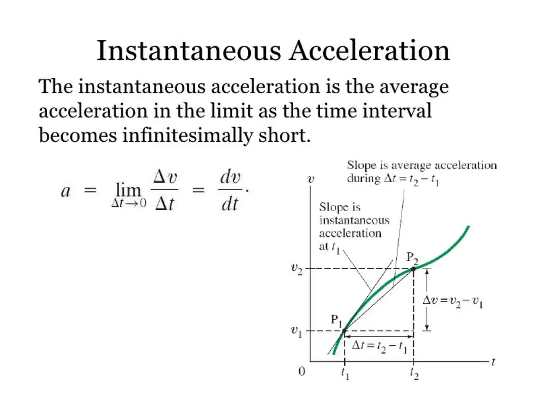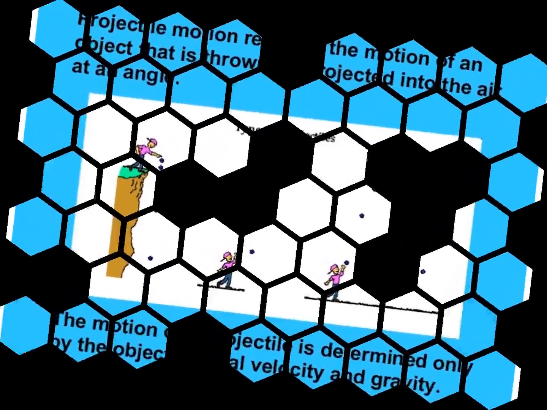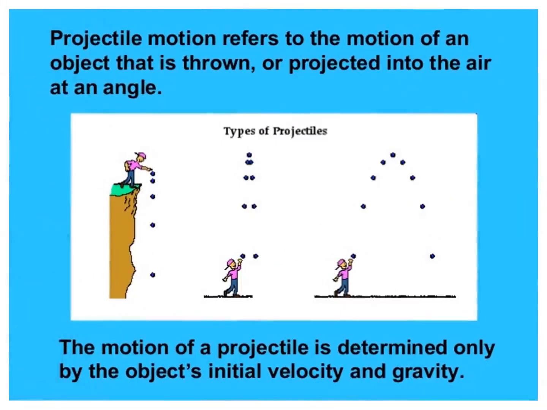To study the motion of a projectile, we have to assume that air resistance is neglected. So, the acceleration due to gravity is constant in magnitude and direction at all the points of the motion of the projectile. The effect due to rotation of earth and curvature of earth is negligible.